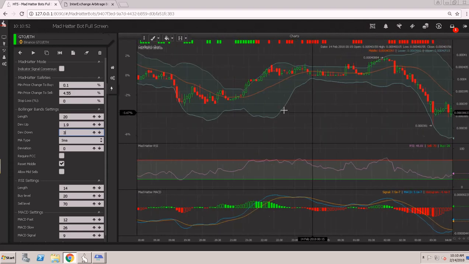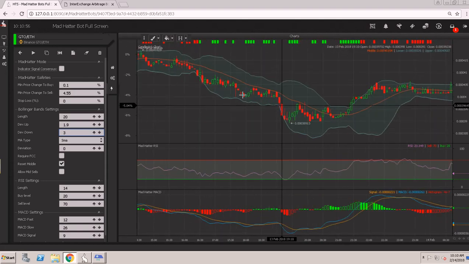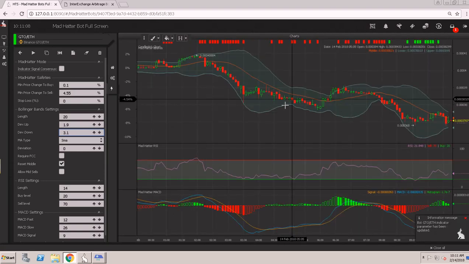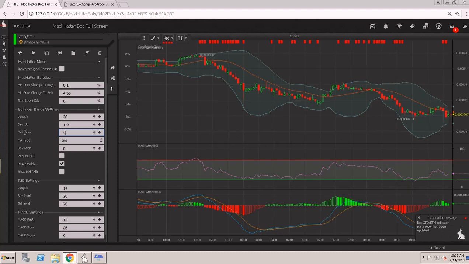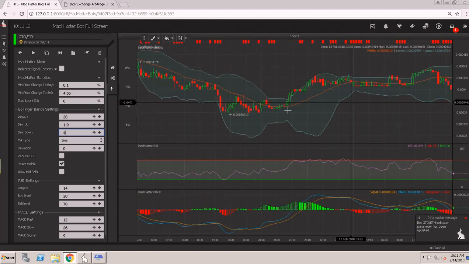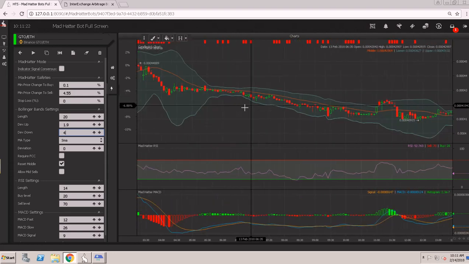So let me see where that is. I would say down here would be one. Okay. I don't think you can go any higher than 3. I guess you could. Let me test here. As far as I know, you can only do up to 3. So I guess 4 is the max. That is all sell signals. Interesting. Well, I learned something today.